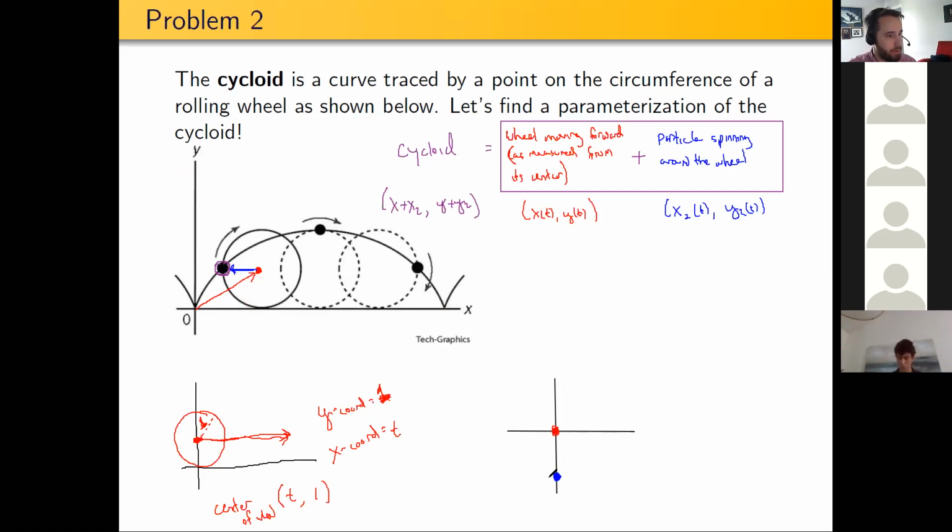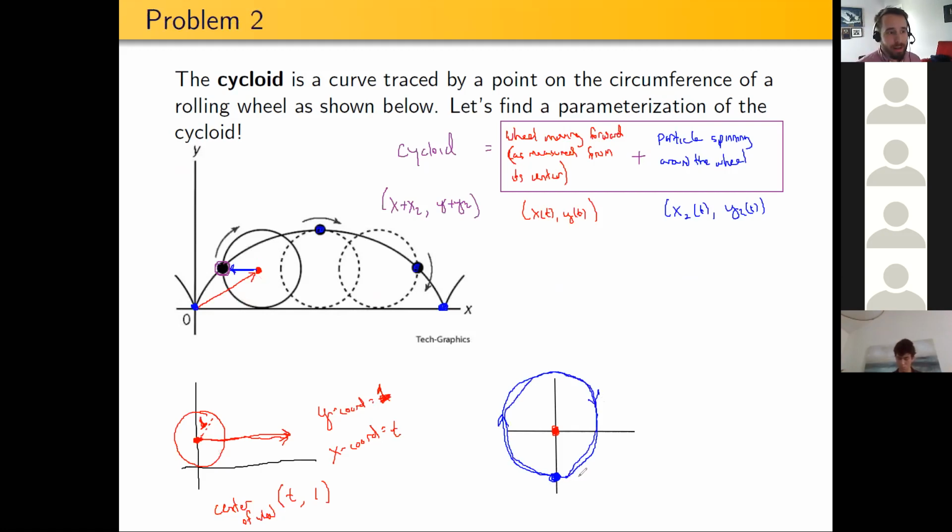And then as we go forward, it's going to trace a circle around the center of the wheel, because it's going to trace around the wheel going in this direction. So it's going to ultimately trace out a circle of radius 1 over the course of 2 pi units of time. It's starting down here at the origin, at the bottom of the wheel, and over 2 pi units of time, it'll trace itself up in this clockwise direction. It'll hit the top, it'll keep going, and after 2 pi units of time, it will be back at the bottom. That corresponds to starting down here and then tracing up in this direction.